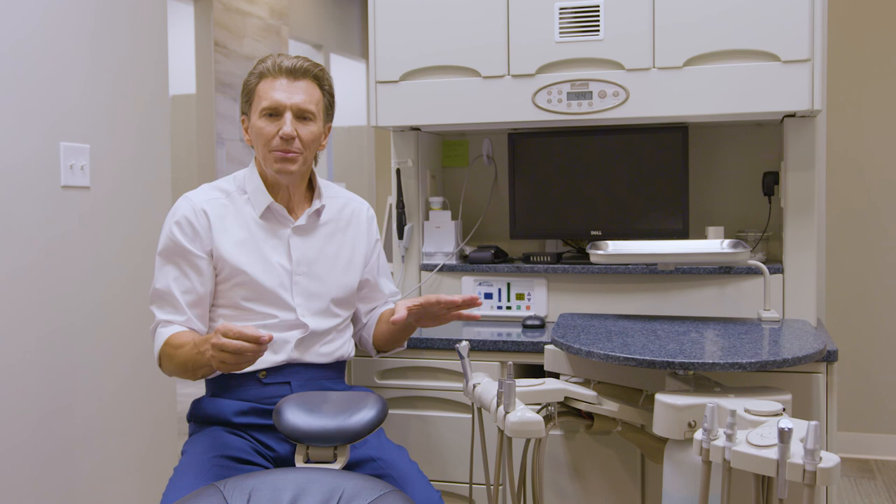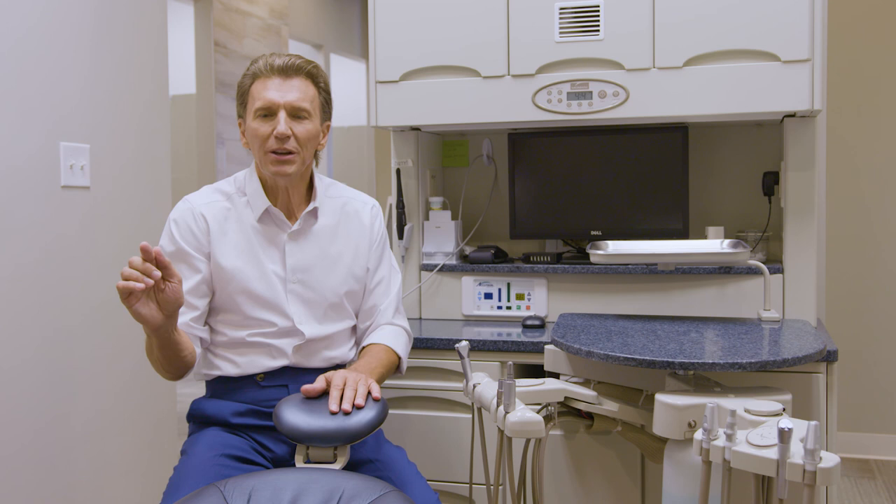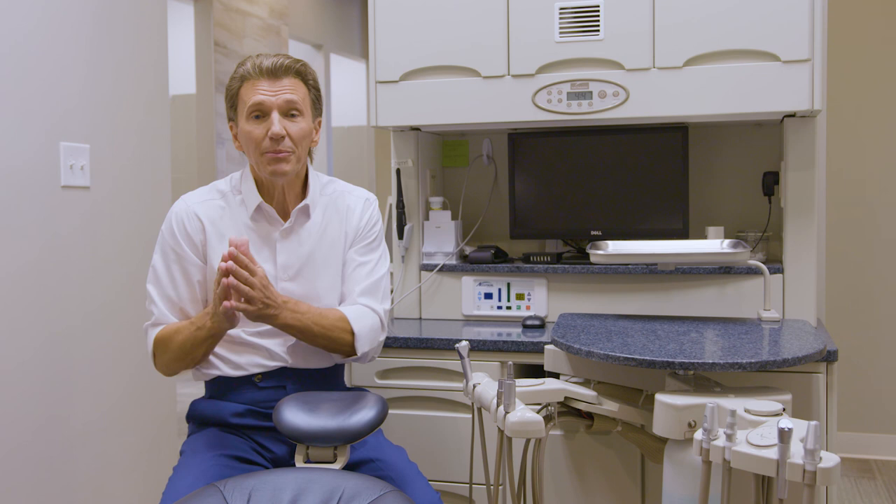As some people have said, there's no perfect delivery unit configuration, but these are two great options we would highly recommend. We would not recommend what is called side delivery, where the doctor's module is placed on one side of the operatory. It totally one-sides the room, is not ambidextrous, and eliminates 20% of the population from using that particular room. We would encourage you to make these decisions as soon as you can.